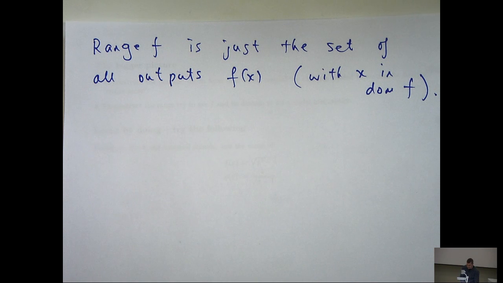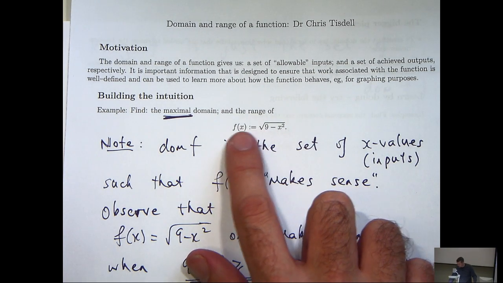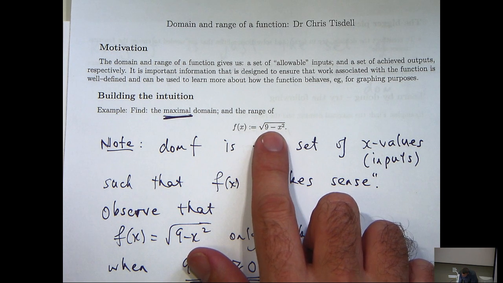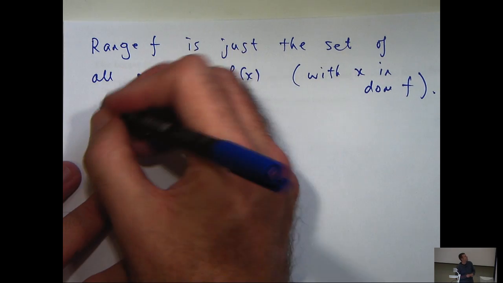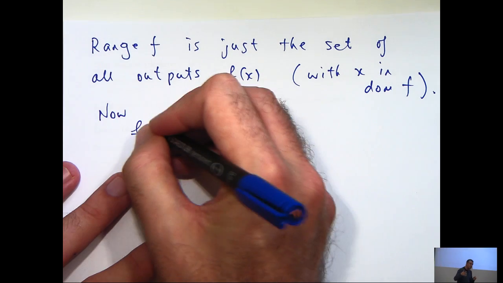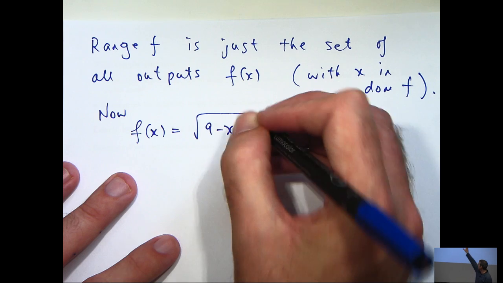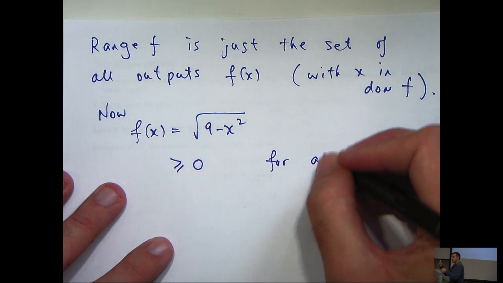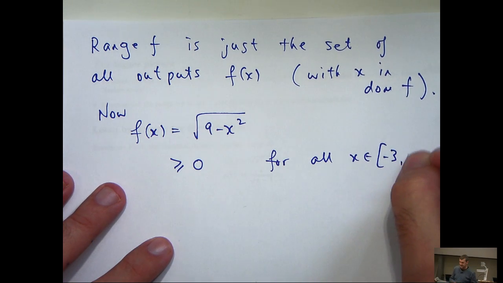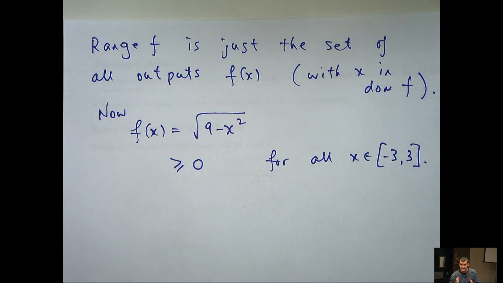Okay, so how do we do that? Well, if we look back at our function, we're talking about the positive square root sign here. So if we look, this right-hand side has got to always be greater than or equal to 0. That's one inequality that we're going to use. So the first thing we recognize is that is greater than or equal to 0. So for all x points in the domain, our function is always non-negative.